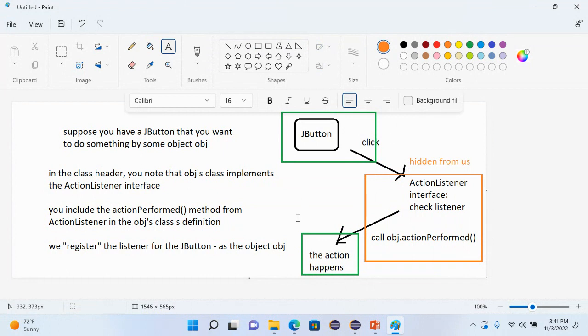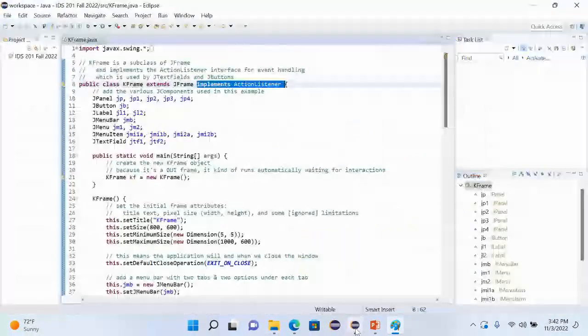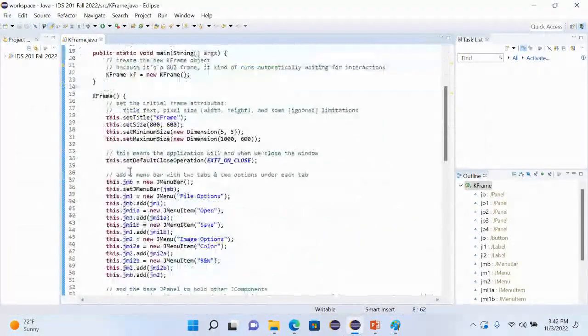We just do these things. We say, okay, there's a button. I know the button is going to use ActionListener because that's built into the JButton class. And when I register it with ActionListener, I say OBJ is the object that's going to respond. Then the ActionListener interface knows to call that method for OBJ when somebody clicks on a button. And that's how we get from somebody clicking on a button to the action.